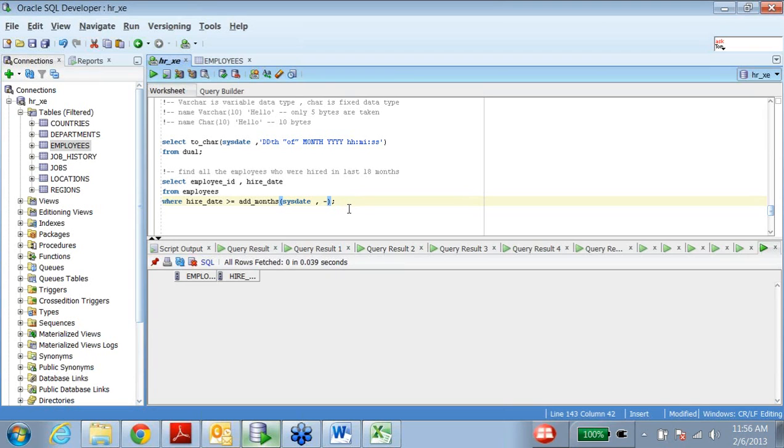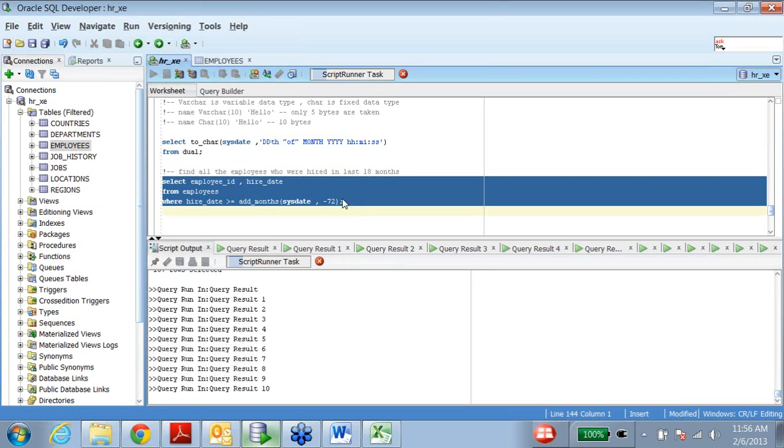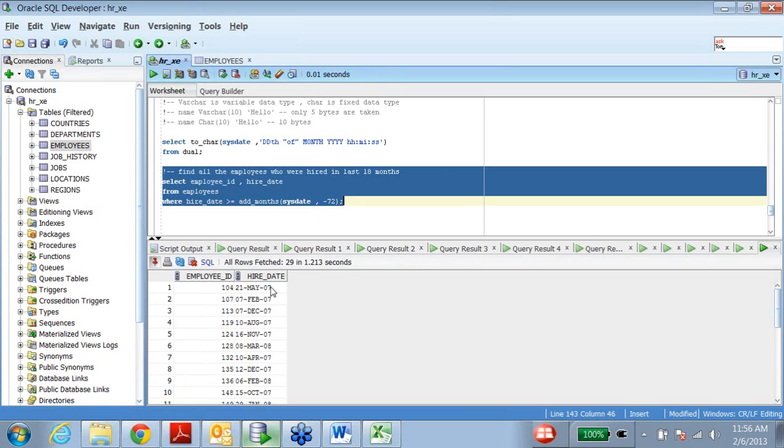Okay, so let's make it 7 years back, right? 6 years back. Okay, so there were a few hires 6 years back. I'm talking about February 2007. Anything greater than or equal to February 2007, these employees were hired after 2007.